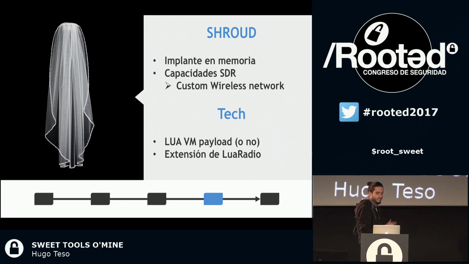As a proof of concept, I use a Lua virtual machine as a second stage for the payload, or not. You may decide to do it otherwise. And I install something called Lua Radio. I found it browsing the internet. It does exactly that. It is like GNU Radio, but done with Lua. Wonderful.